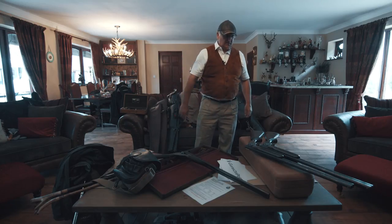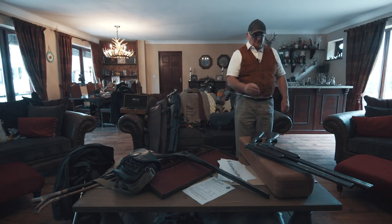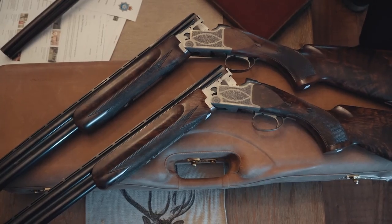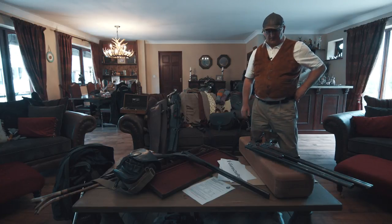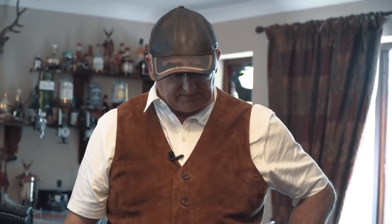Now we're going to go on to the over and under, just show you what I use. And this particular pair is a pair of Miroku. These are 30 inch, what they've just made me. These are just for the grouse, and I've had them made in a quarter, three quarter, which is ideal for the grouse, because you've got close shooting, and also you've got a bit of distance shooting. If you miss with the first barrel, you've always got something that's further away than it was a moment ago. So for me, that's a decent choke setup, quarter, three quarter, fixed.